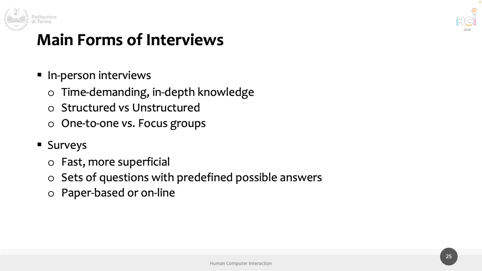No, you are not going exactly. We will see examples of good and bad questions in a while, because it depends on what you ask, of course. If you ask, do you like this feature? That's a terrible question to ask, by the way, and we will see that. In that case, you already know what to ask exactly. In an interview, we want in-depth knowledge, similarly to observation, of their perspective and their practices, what they are doing now, to see if there are any gaps. In the case of needfinding, any problem or issue that you, as designer, creator, developer, or engineer, can imagine a solution to fix. You are looking at what is working and what is not working in a specific domain that you want to investigate. We will see a list of good and bad questions, by the way.